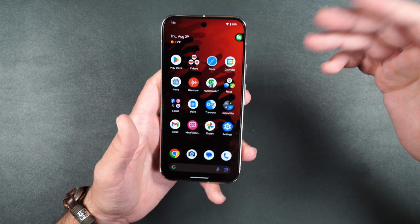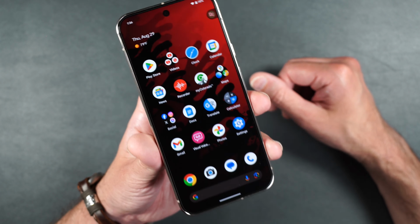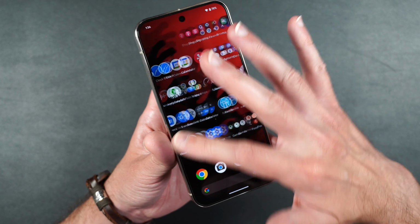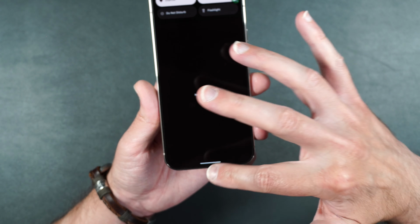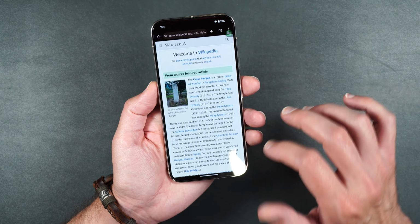Yeah, fingerprints are working perfectly fine after re-registering. So, as you can see, the screen looks crystal clear. Touch working perfectly fine, nice and quick. Very nice. So now let's take a look at the screen as if we were looking at it through polarized sunglasses.